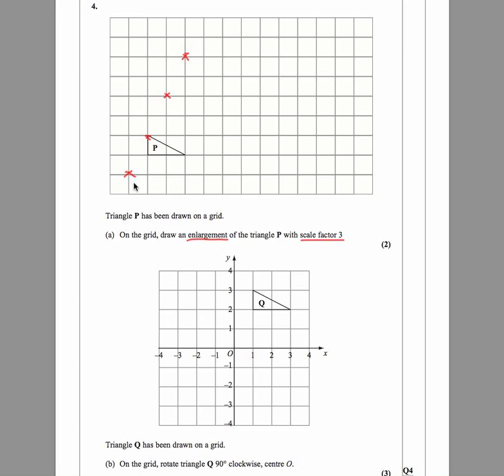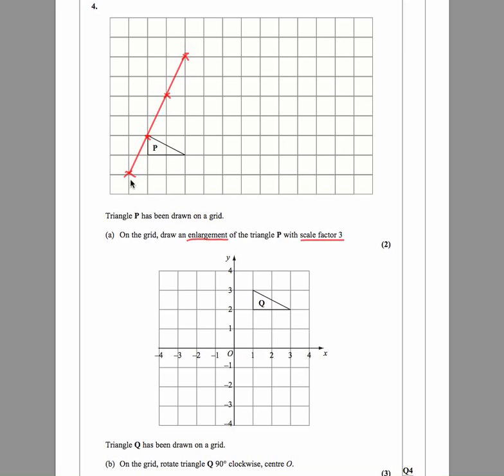The other way you can do it is to put your ruler on the page and draw a line that passes through that point and extends out as far as you want, and then measure 3 chunks. But even with a ruler and a pencil, that method is very prone to error, because as you get further and further away from the origin, you are prone to go left or right and become inaccurate, especially with half squares and things like that. So I prefer to use counting squares across and up.